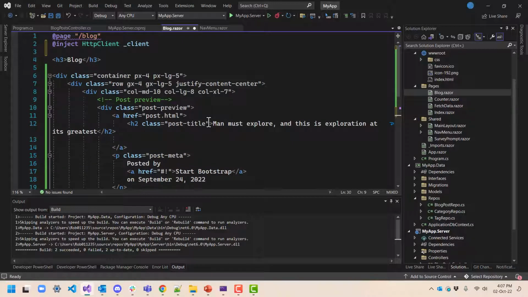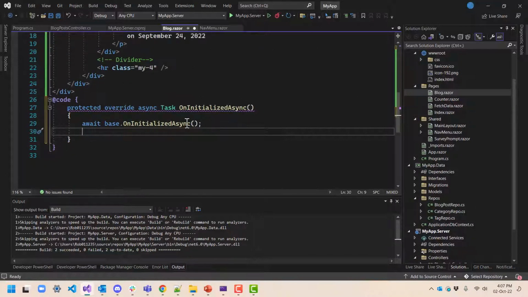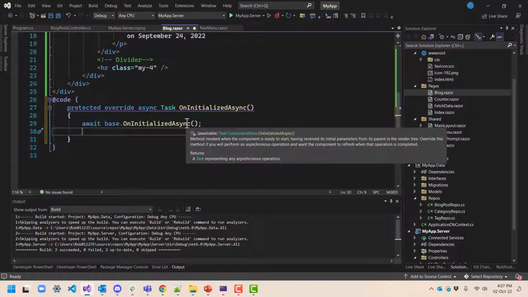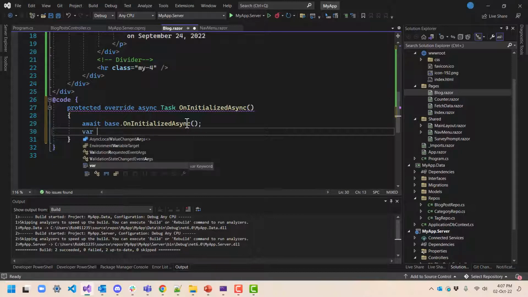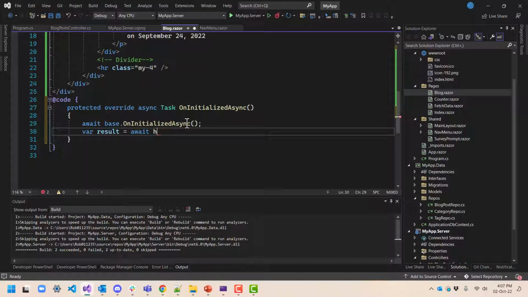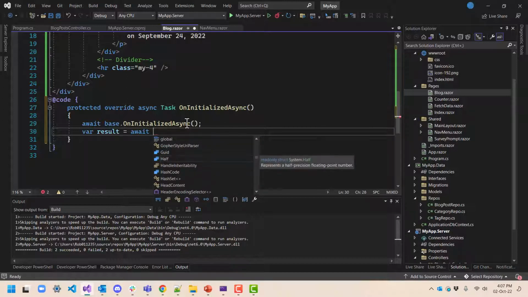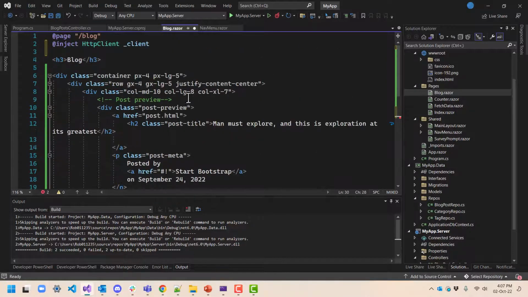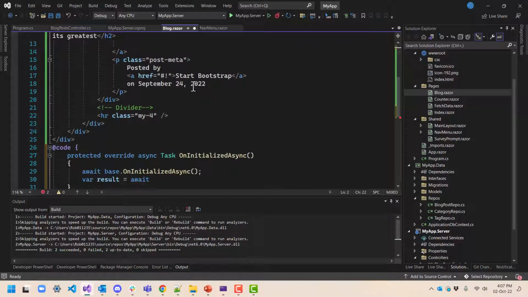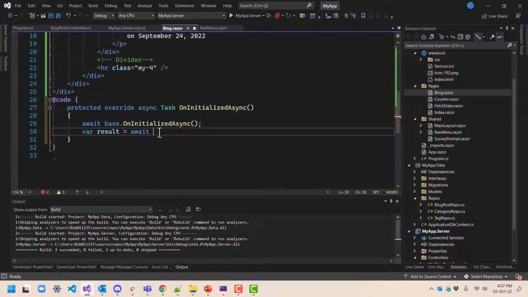And so what I want to do is get that data. So I'm going to say var result is equal to await HTTP, and we need our client. Actually, I'm going to call this HTTP, the way Microsoft does it. So that's our HTTP client.